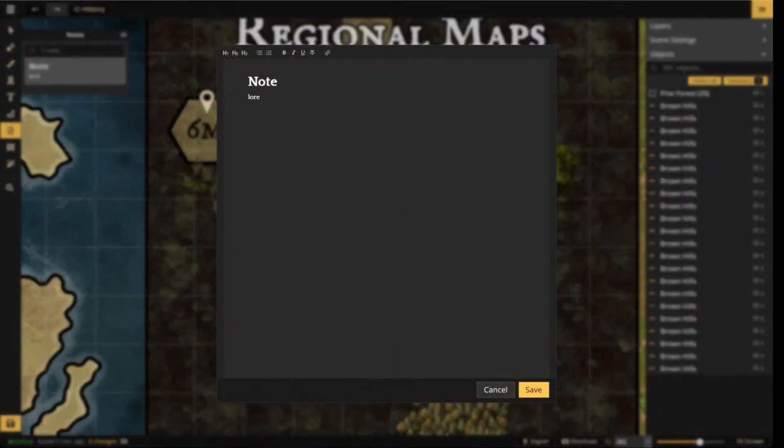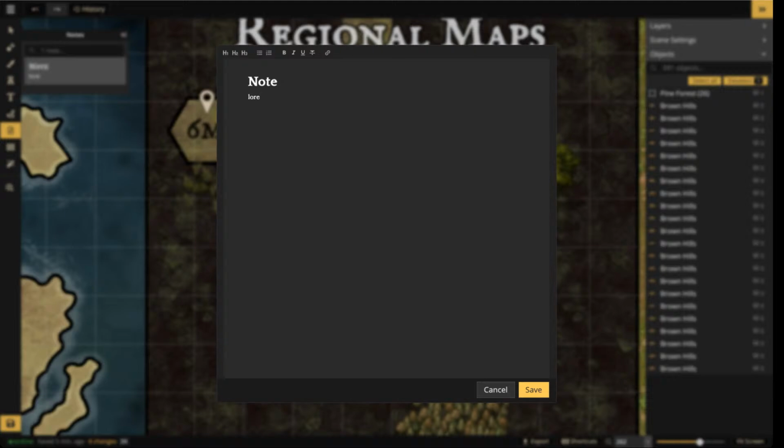Click edit, go in, add in all your information. Now I do want you to know that yes, absolutely, we are going to be extending the note tool into more of a campaign suite. So right now the note tool is kind of bare bones, and we will be adding more. I'm really excited to get that note tool really polished, buffed, and to be more specific for DMs to have more information stored for their campaigns.